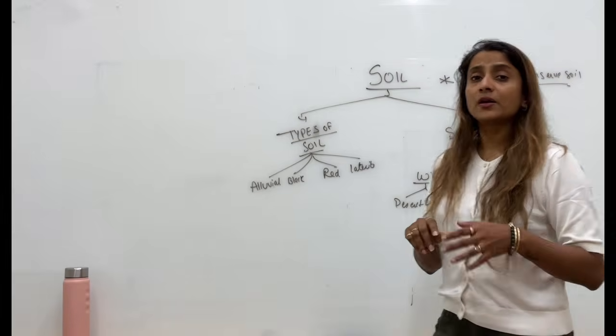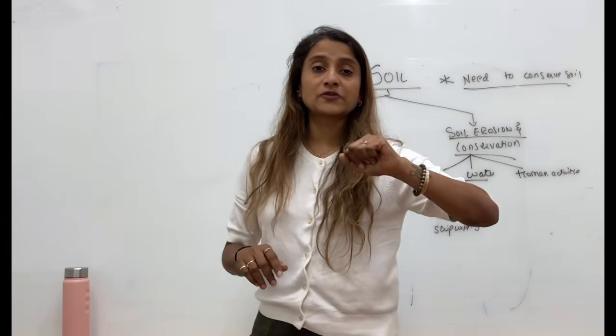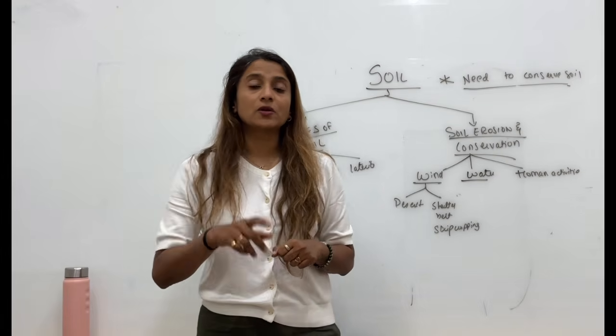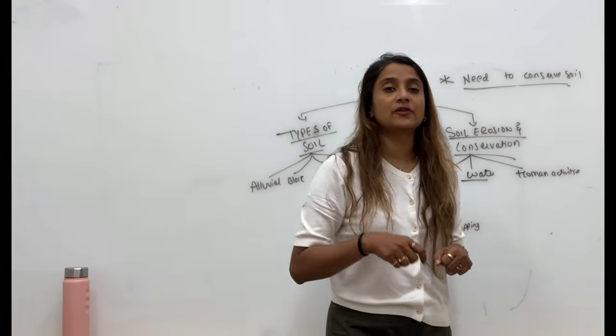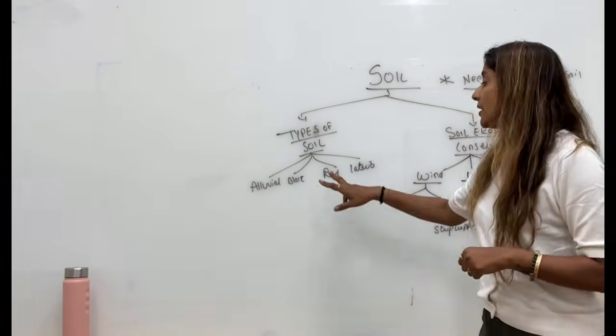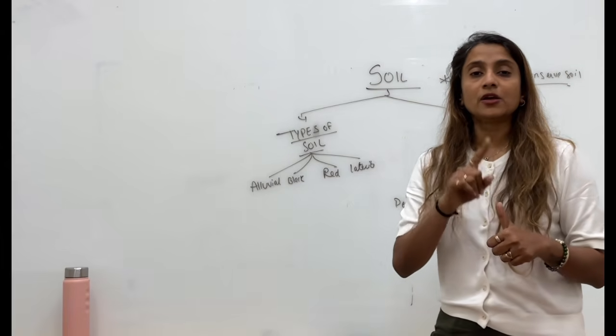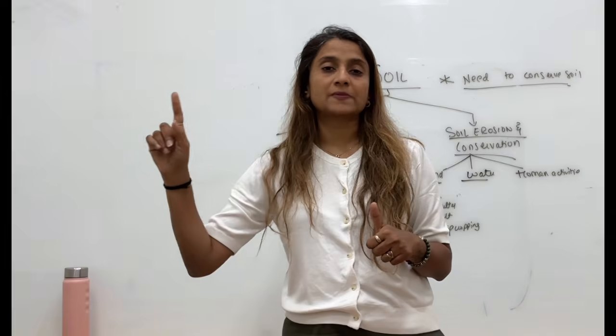Then we have red soil, the second largest group of soil. Please make a note of it. Second largest group of soil, and also learn the meaning of dry farming, which is given in your textbook. Second largest group of soil in India is red soil, formed by prolonged weathering of ancient crystalline metamorphic rocks by rainfall.